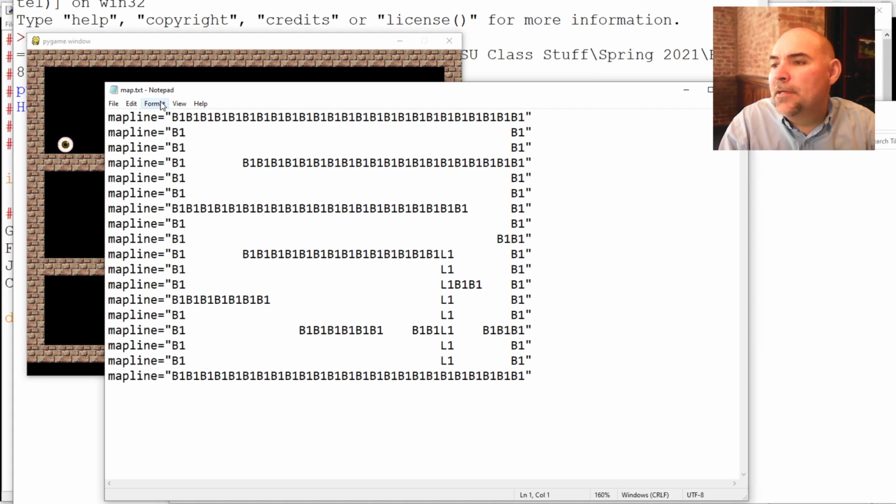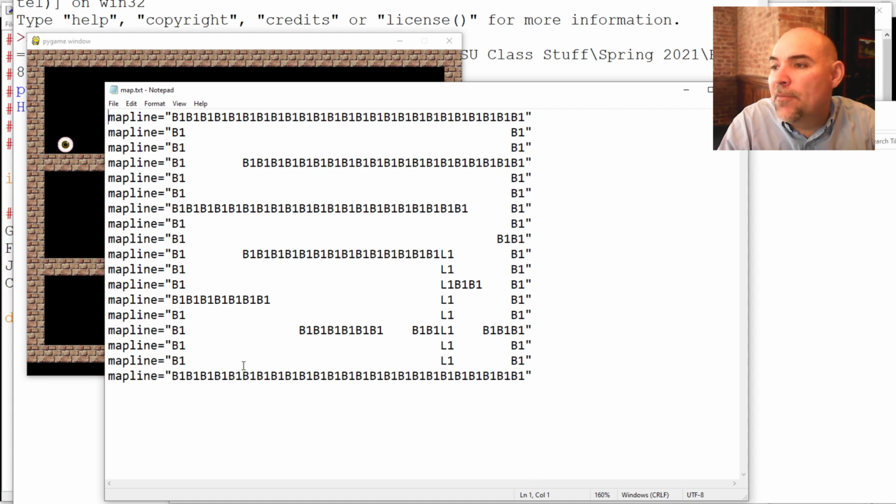Make the font a little bigger. So we put B1 in there, means brick 1. L1 means ladder, and so forth. And so if we wanted other textures, we could load up brick texture type 2, ladder texture 2. If we wanted grass, we could do G1. If we wanted little trees or water, W1 or whatever. And if we had different kinds of water, W1, W2, W3, we could do whatever we want. But notice that it's really just stored in the file.